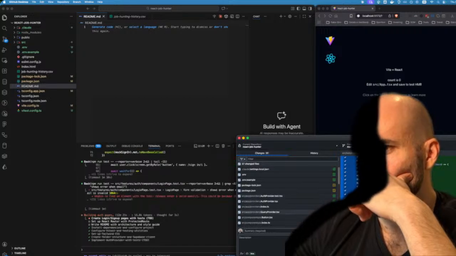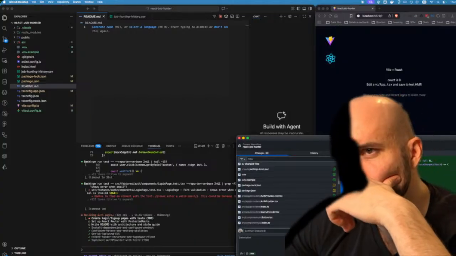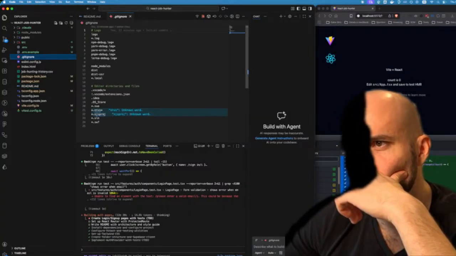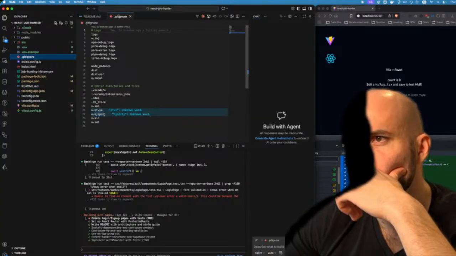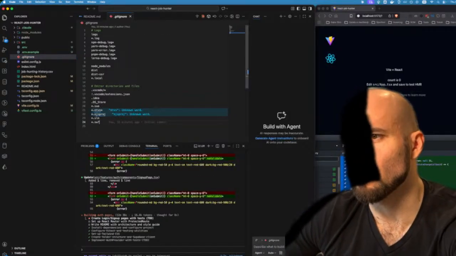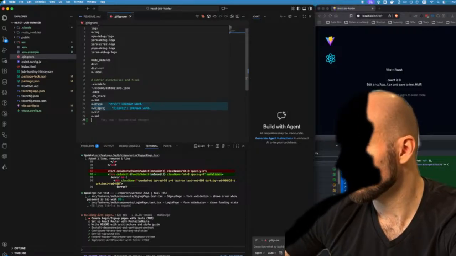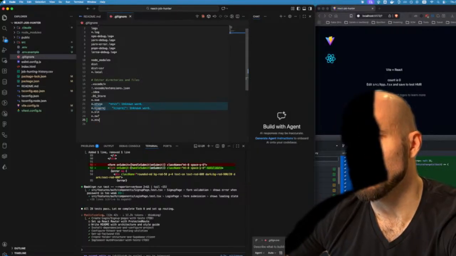Okay, we will not go into ENVs, that's for sure. But we could ignore the ENVs, definitively. So ignore .env.